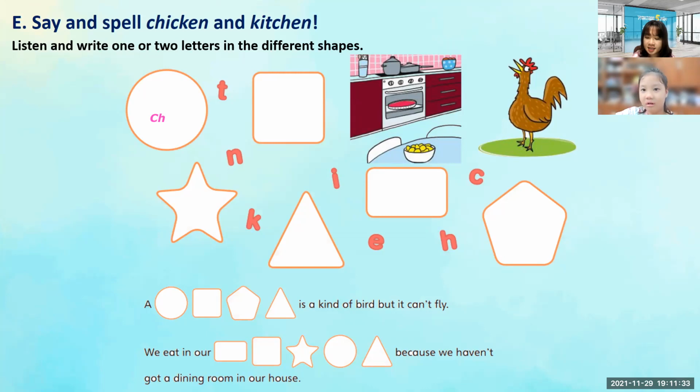Yeah. Next one, write the letter T in the star. Letter T in the star. Yep. Write letter I in the square.